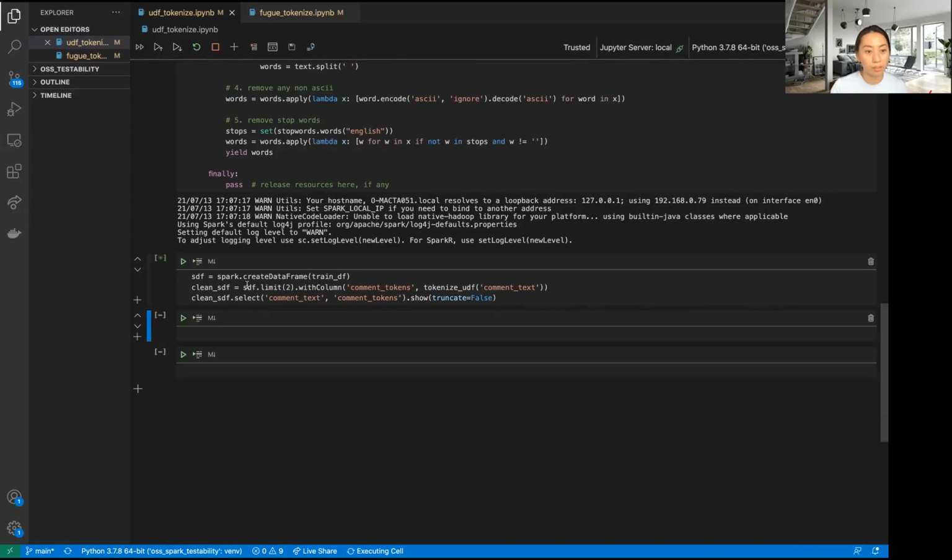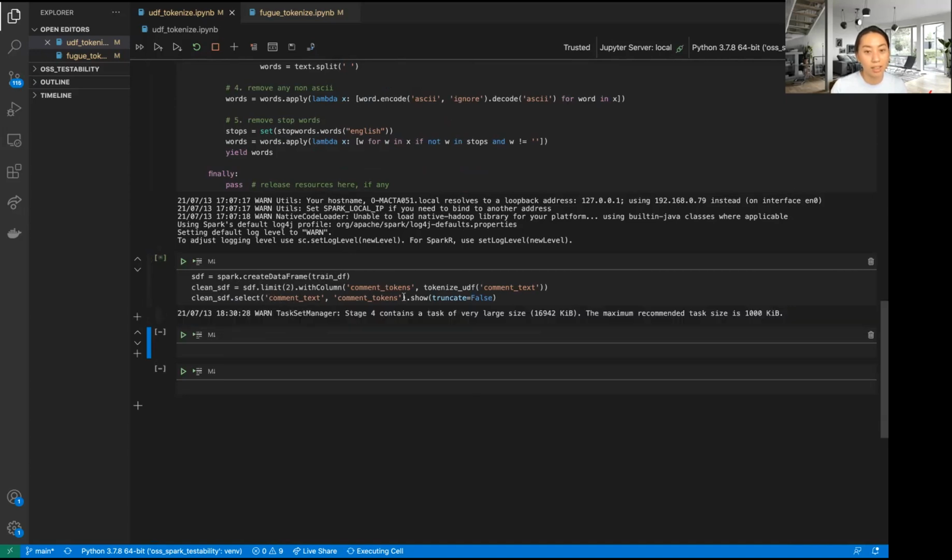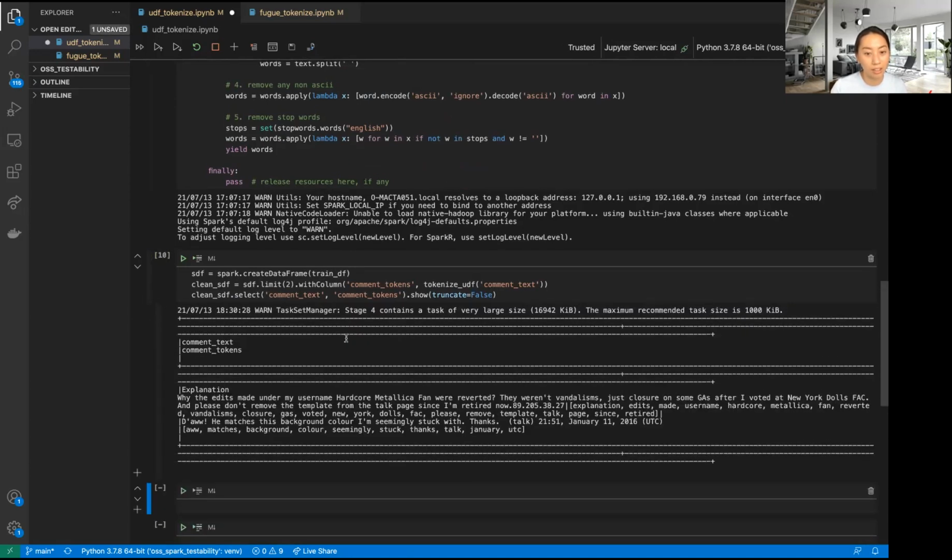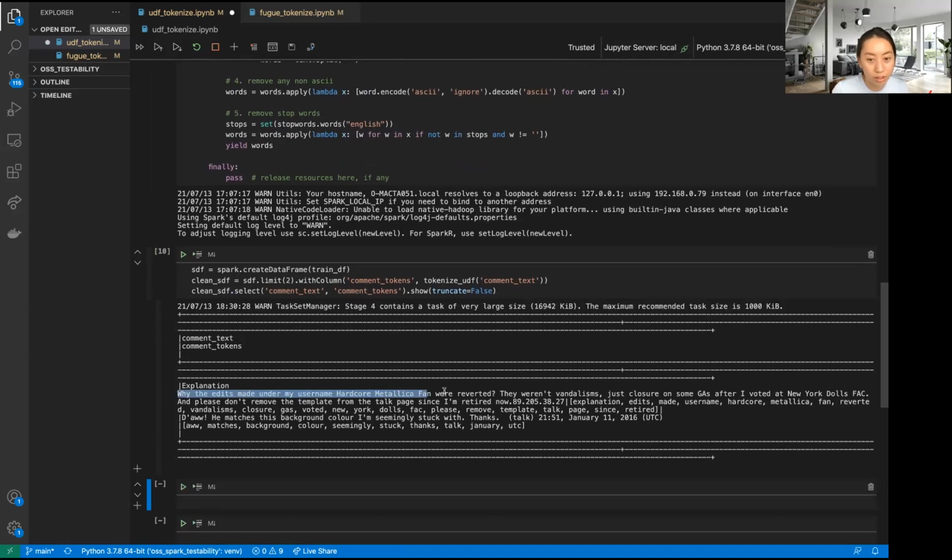And it's firstly converting the data frame into a Spark data frame so that we can run our UDF together with it. And there you have it. So this was the original comment, and now we have the tokenized words out here. This is another comment that we get, and we also see that it got a bunch of tokens as well. Okay, so that worked. We had to spin up a Spark cluster, not ideal for testing, but it worked.